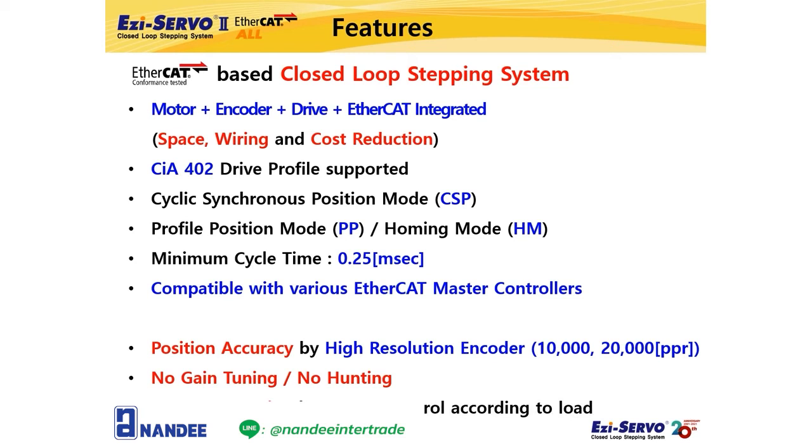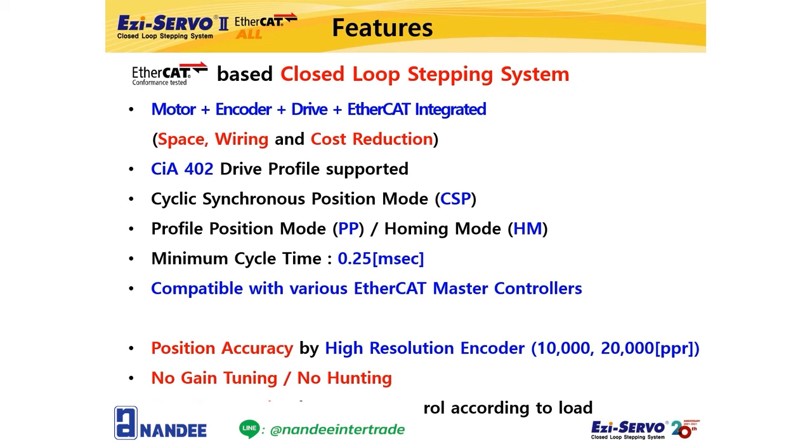In general, when controlling a stepping motor, motor heat is a problem because the maximum current flows regardless of the load, but since EZ-Servo controls the current according to the load like a servo, it can relatively suppress heat generation compared to conventional stepping motors. We have looked at the features of EZ-Servo2 EtherCAT All until now.